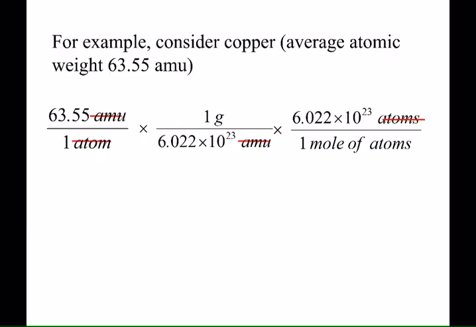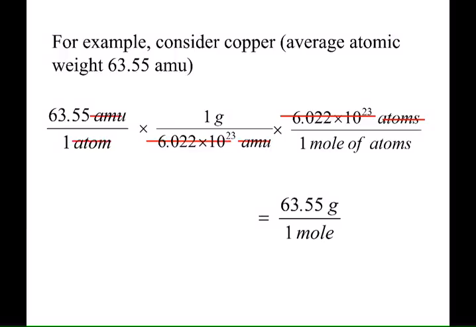And honestly, it seems like magic, but it's not really. Notice that these terms, Avogadro's number cancels. So we literally end up with, for copper, that same decimal number 63.55, but now units are grams per mole. So that's just kind of a proof. We could have done that for any element, but I just kind of showed you why that decimal number does double duty.